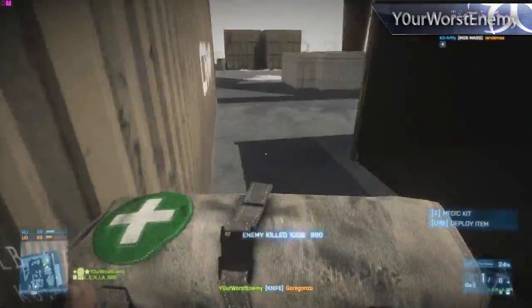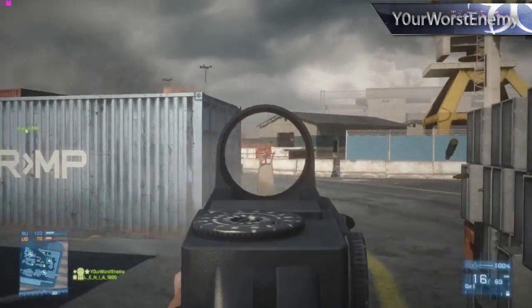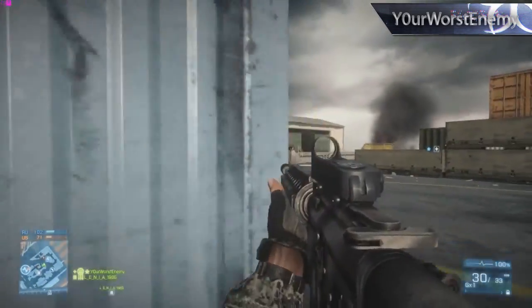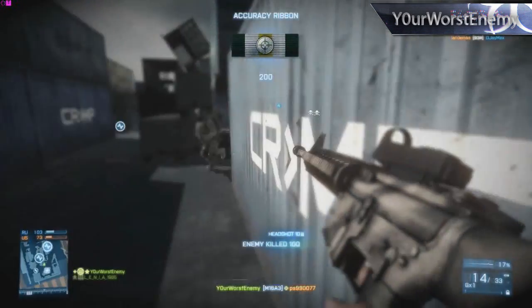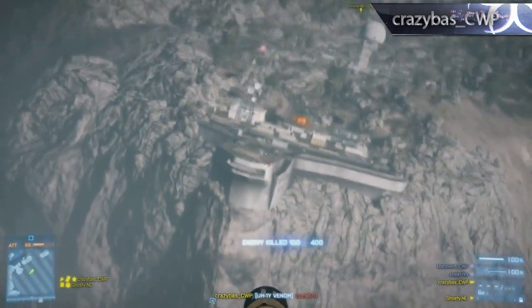And he may have been a little too quick for himself there, as he breaks away to recover, reload, and get topped up on his health again. And to end his spree with a total of 11 kills and 2 revives, he's certainly the kind of player you'd want on your side in a deathmatch. Number 2, Crazy Bad CWP is making use of the attacker's Venom.